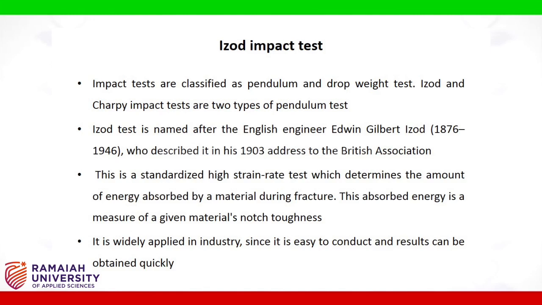Izod test is named after the English engineer Edwin Gilbert Izod, 1876 to 1946, who described it in his 1903 address to the British Association. This is a standardized high strain rate test which determines the amount of energy absorbed by a material during fracture. This absorbed energy is a measure of a given material's notch toughness. It is widely applied in industry since it is easy to conduct and results can be obtained quickly.